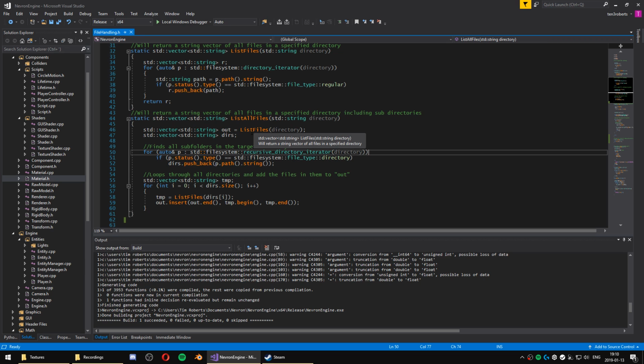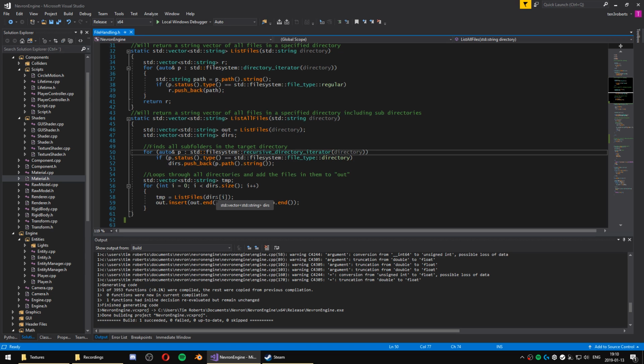And it also works that when you implement a new entity, it also checks, have I already loaded in this texture? If I have, just give it the path or the memory address to that texture. If it doesn't, load it in for the first time.